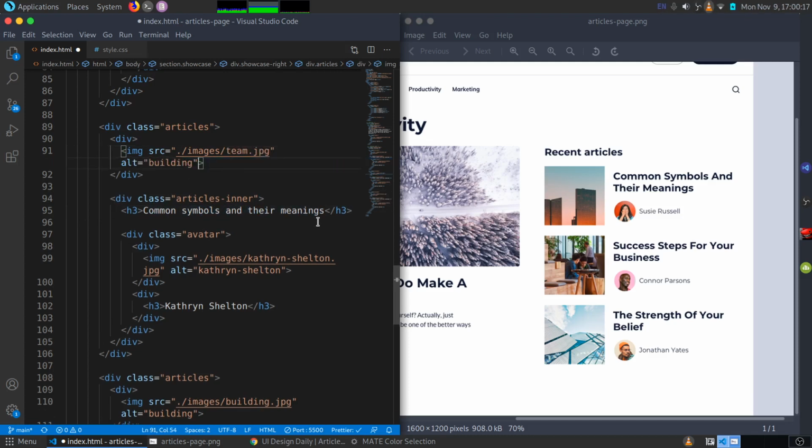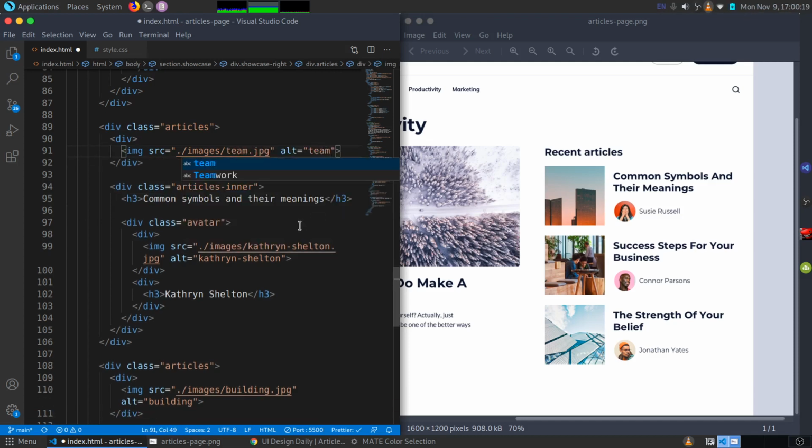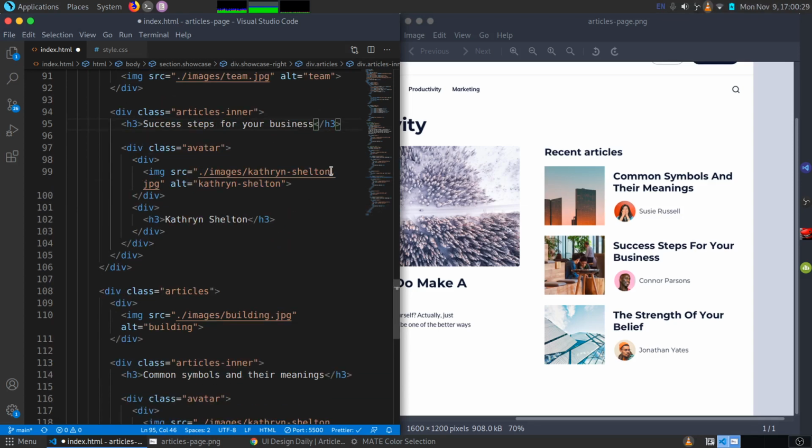I call this team, call that team, and we're going to say success steps for your business, and we're going to change this to corner persons, and this as well to corner persons.